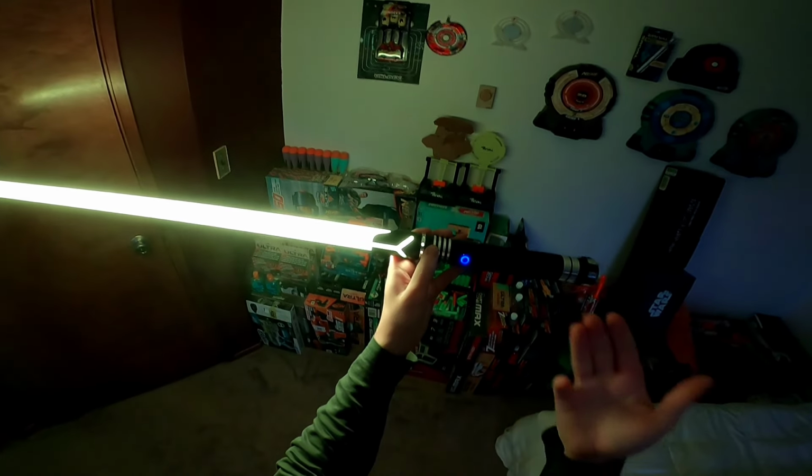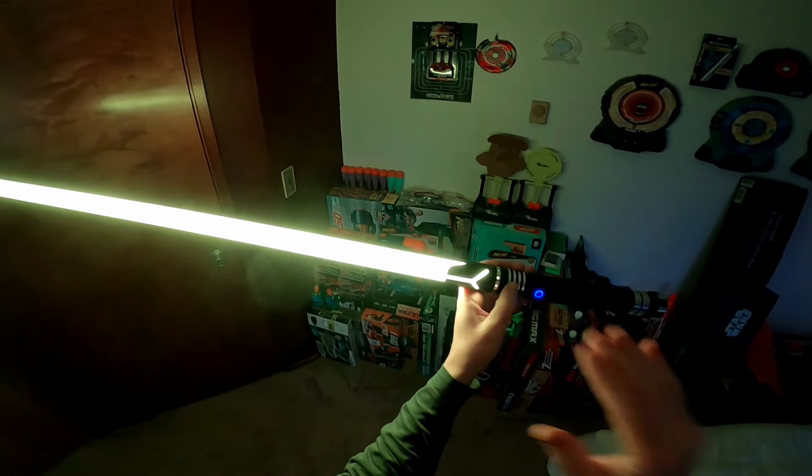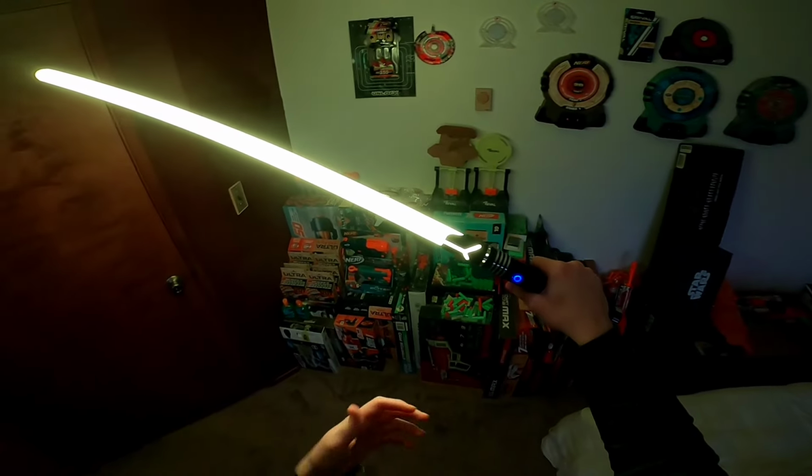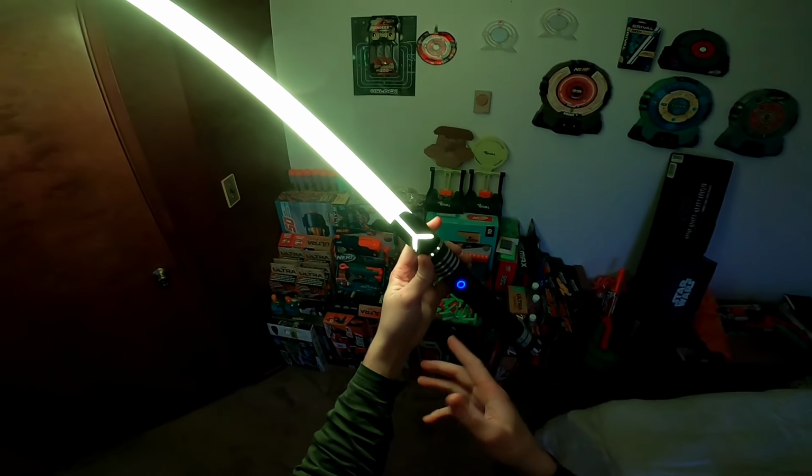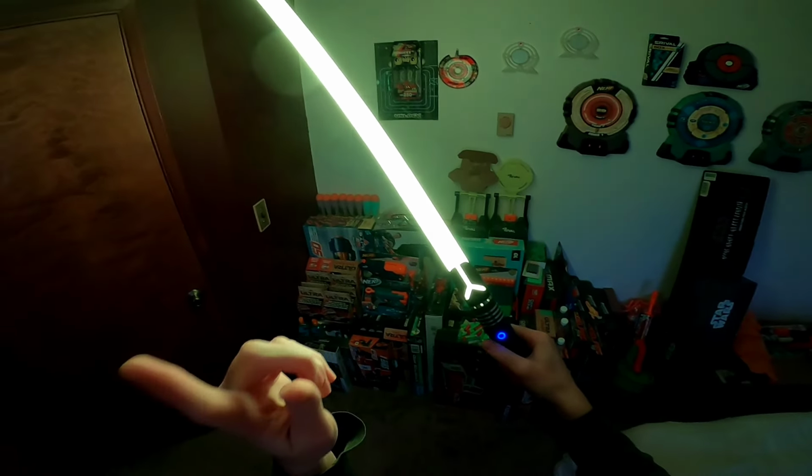And I guess this might be a good time to talk about how to change the ignition. So obviously this ignition is very standard. It's very canonically accurate, so it just kind of comes up when you hit the button. Pretty simple and pretty cool. To access the ignitions, we're going to hold down the button until it blinks twice, but with the blade off. 1, 2. Ignition 2.